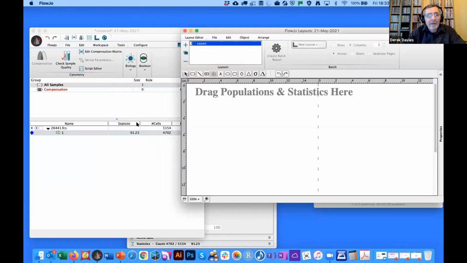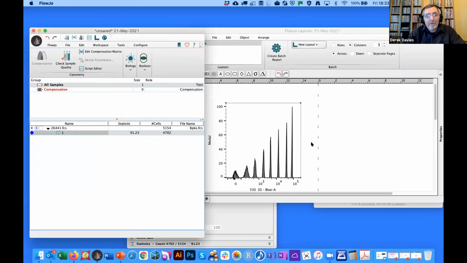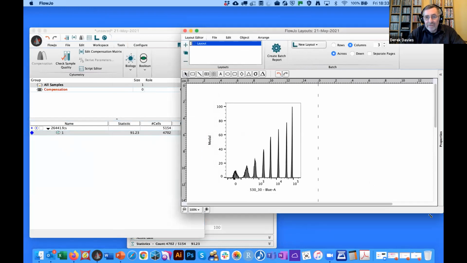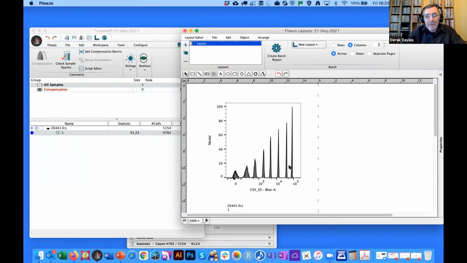If I click on that, this is now a bit like a piece of paper. And if I drag my population over to here, I can see that. So I have now some ability to manipulate this a little bit. I can change the axis. So in the PC version, I think you can actually click on that and it will change the axis.